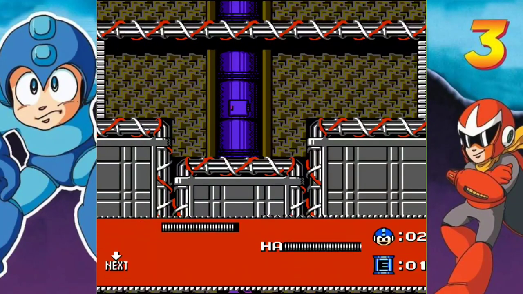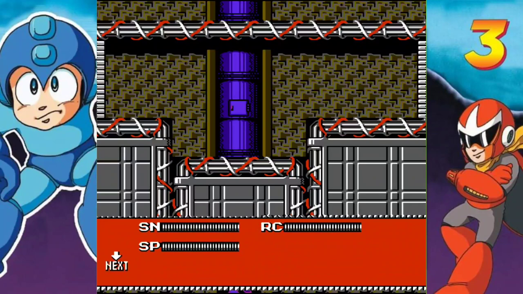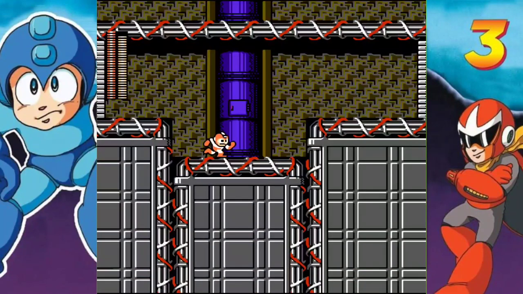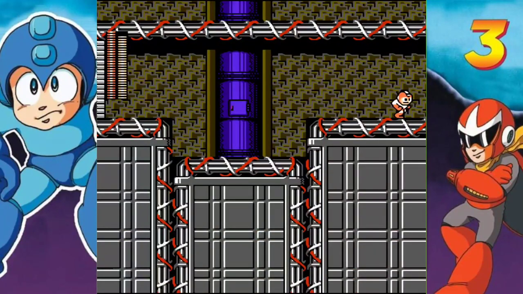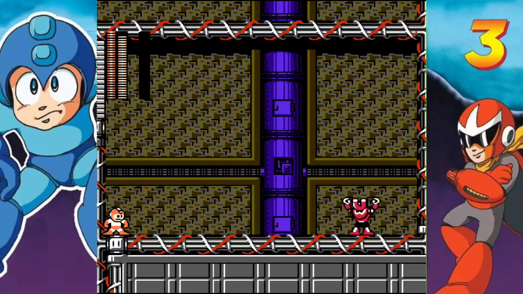Okay. Almost a full health bar. Okay, let's do this. We can do this. And I have... how many? Right, I've got one E-tank. So that's the worst case scenario. I'll use it on my last life. Because I really, really want to do this.